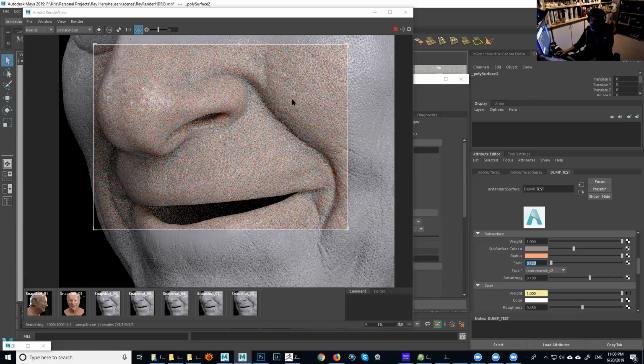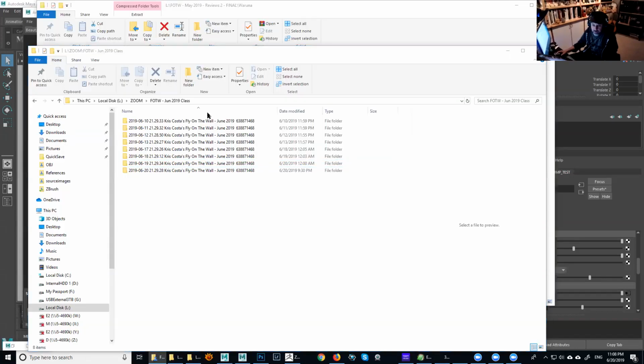Same if you have, like the reference I posted yesterday, showing the eye bags of that old lady. You could see the structures of the fat deposits underneath. So if you have something like that, you're going to add some yellows in there as well. You're going to explore some greens in certain areas too. You're going to be painting the micro veins, and some of those are going to be reddish, around the cheeks and around the nose, and more towards green around the eyes and the temples, right? That's going to be a fun one to actually deal with.